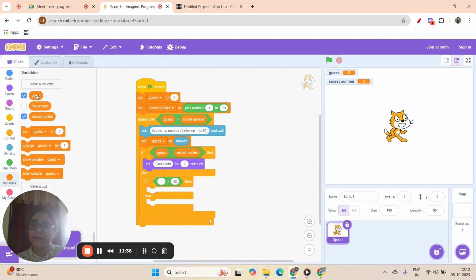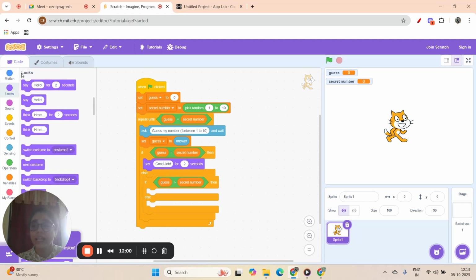Going to the variables. Now let's say if our guess is greater than the secret number. If you're guessing the greater number, that means below 5, these are all smaller numbers, and above 5, they're all greater numbers. So if your guess number is greater than the secret number, what does the computer have to say over here? The computer will say too high. So what does the computer say? It says too high. All right.